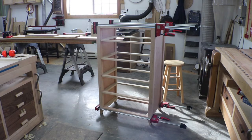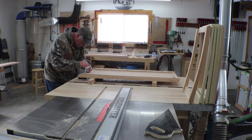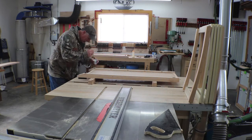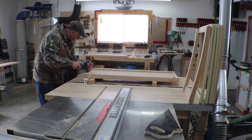There it is guys — all standing up and ready for a glue-up. I'm going to spend a little time doing some sanding, getting into those areas now that I can't get into later, and then I'll go ahead and get this glued up. This is going to be a challenging glue-up — there's a lot that has to go together all at the same time. I'm going to use epoxy, West Systems with the slow set activator, just to get a little extra working time.